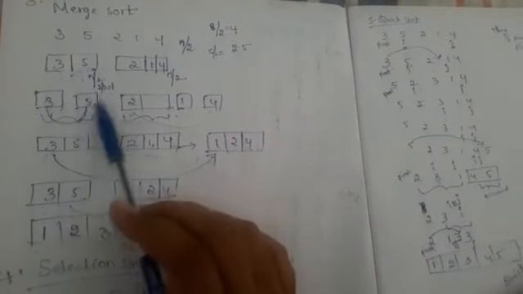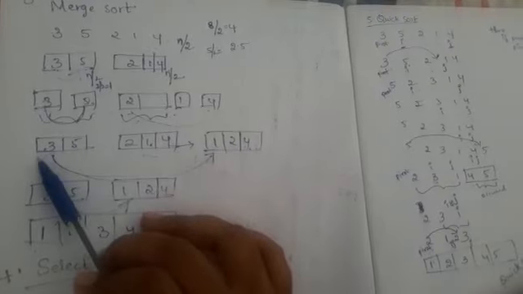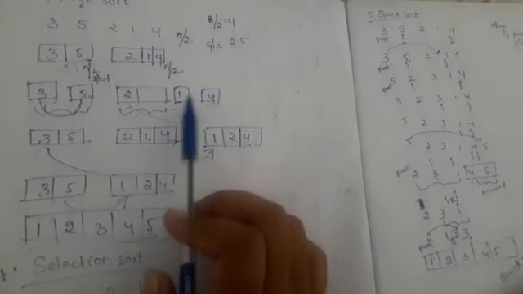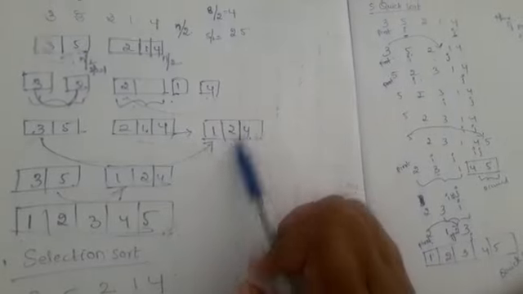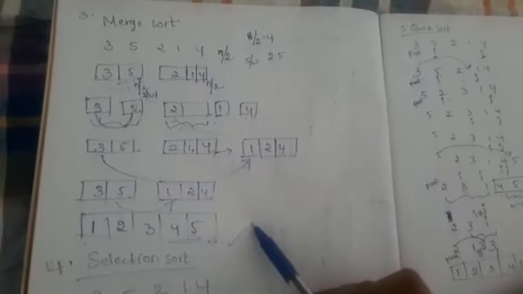And then by comparing both the numbers in the list, we write the smallest first, the largest second. And here we have the second sublist 2 1 4. Here 1 is the smallest one, 2 is the second smallest and 4 is the largest number. So we write the entire list like this, and after writing the entire list we compare all the lists completely, and then write it in ascending order. This is nothing but the merge sort.